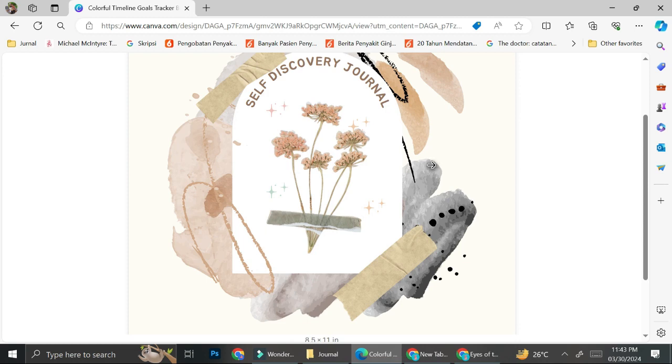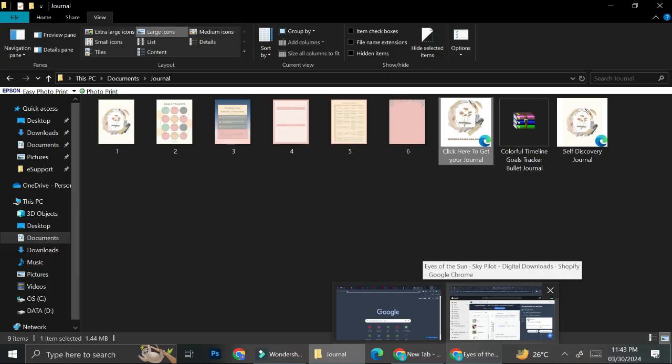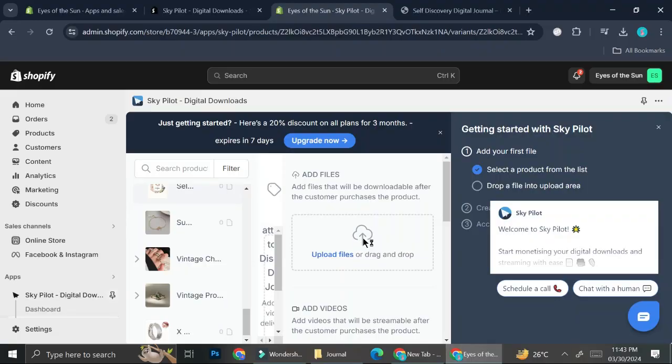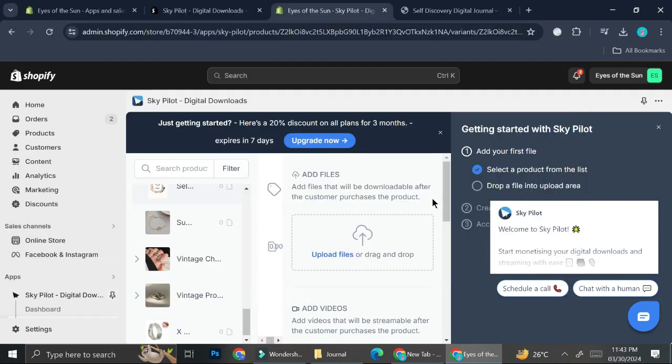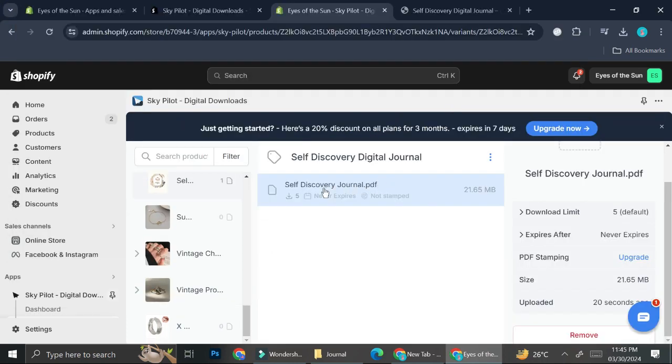So creating this kind of PDF is going to be very helpful. But since my digital product is just a journal, I think I'm going to straightaway upload the actual file into my website.